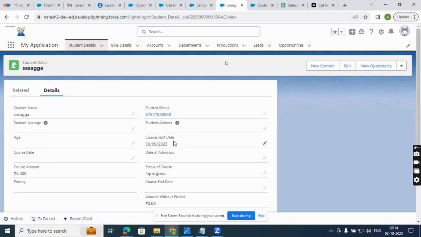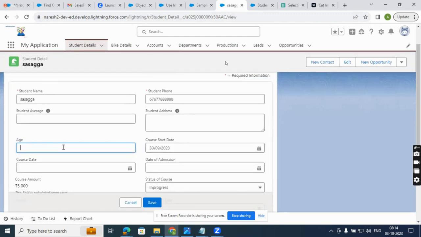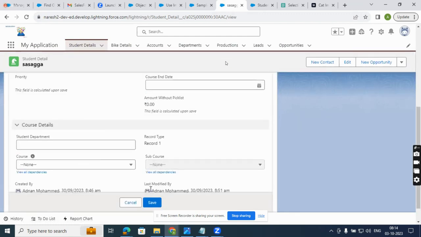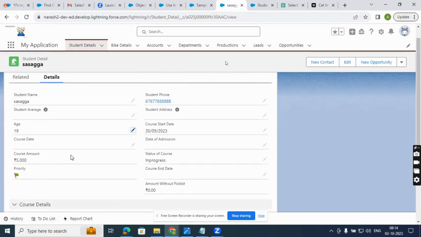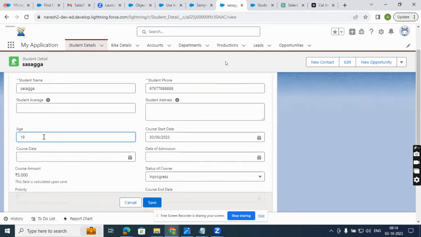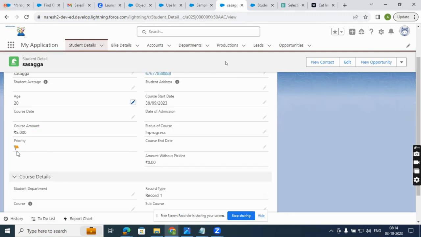Now nothing is there. What I'm going to do here is, I mentioned age is 19. Let me click on save. Now what happened? After 19, it is giving the green color flag. So I'm just using age is 20. I'm just saving this. So I'm using the yellow color flag.